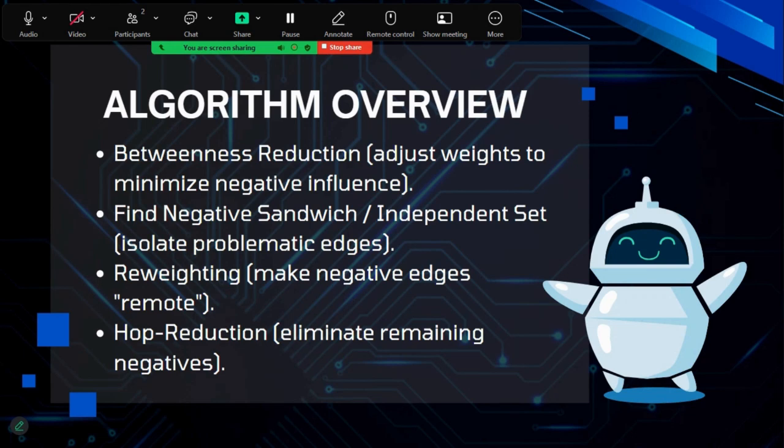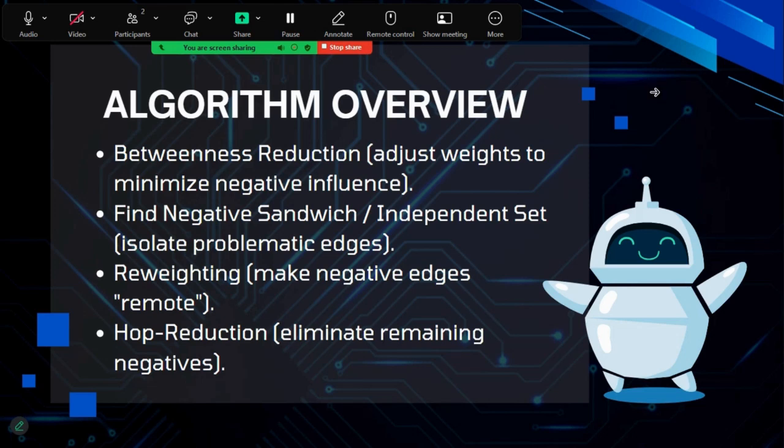So the negative sandwich edge searches for the cluster, or rather it helps to isolate the problematic regions in the graph. Then there is a second price function, like the one above that reweighted the vertices. This second price function reweights the graph to make the remaining edges removed, right?